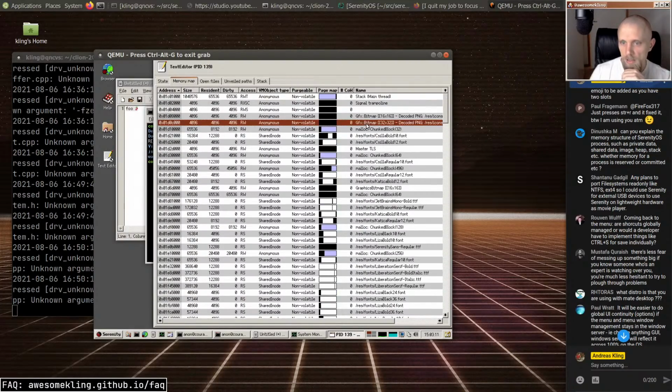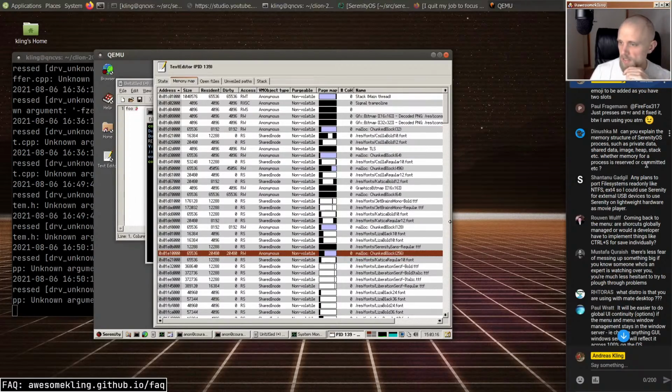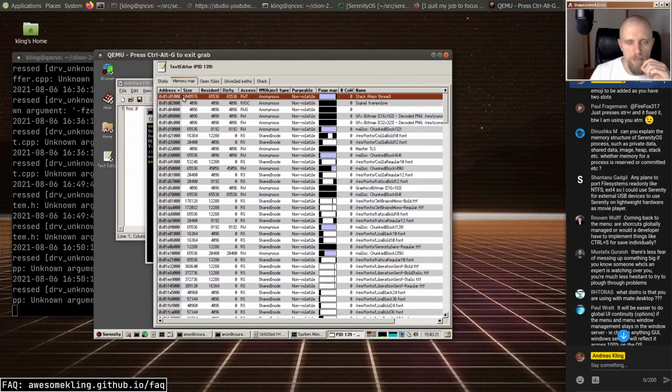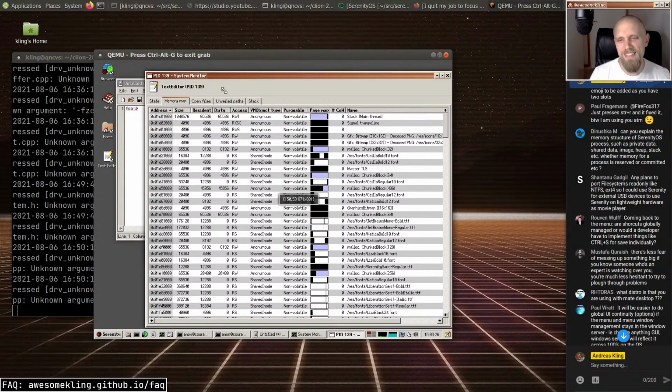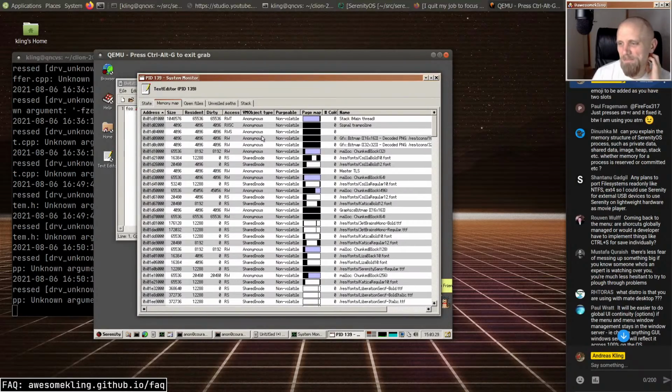So you can see a malloc block here, malloc block here. They're also randomized, and the stack is suspiciously at the top here, at the bottom of the address space, which makes me think we could probably randomize the stack location better. But basically it's an mmap based system, you could say. It's not using sbrk, which is the really old style of heap management.